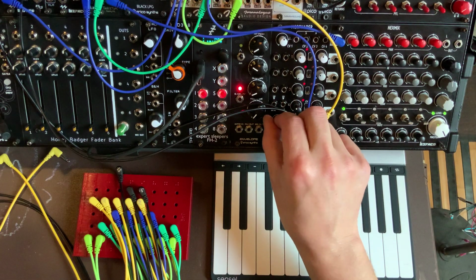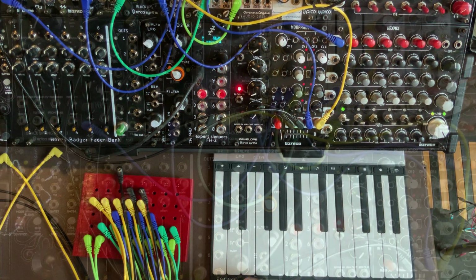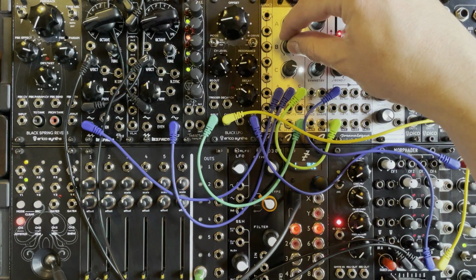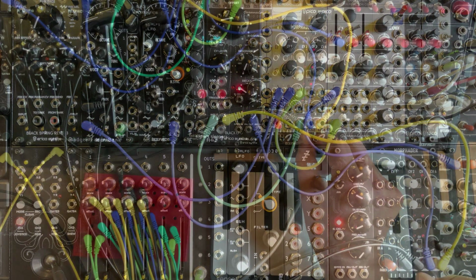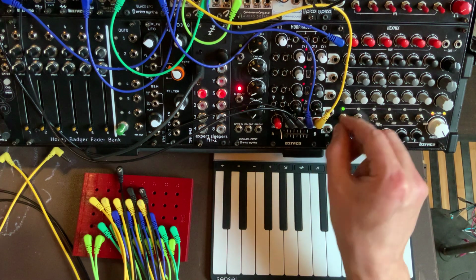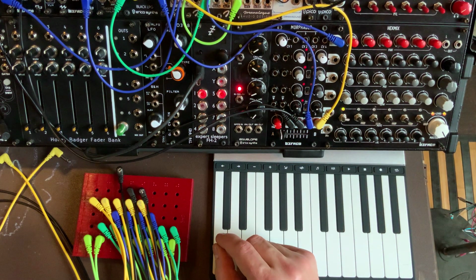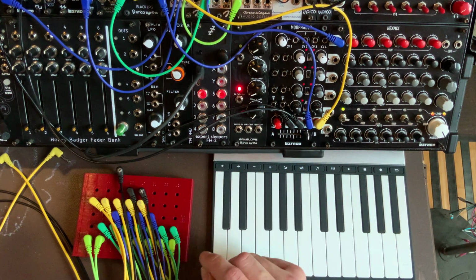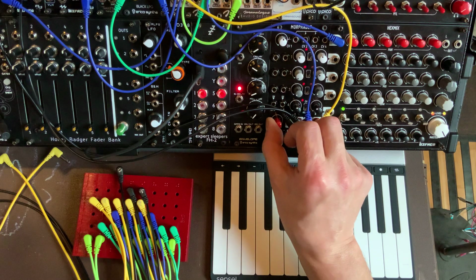Now I can use the fader lag. What if I use the LPG instead? I think that sounds a little better. Without the fader lag. Ooh, nice. We can do the other way around too. We can go from brighter to darker. I like that.